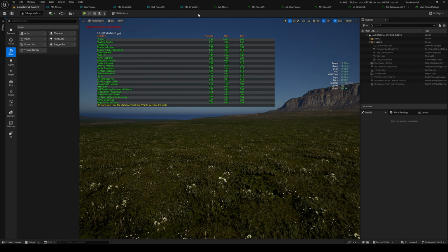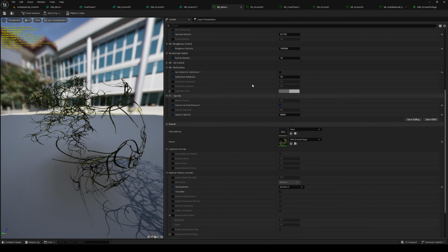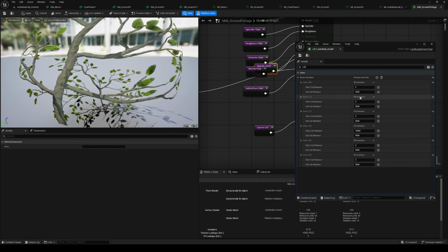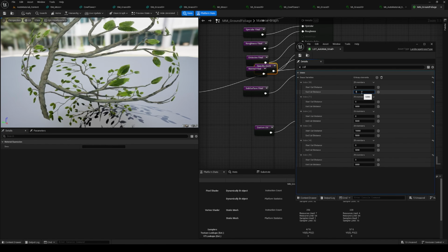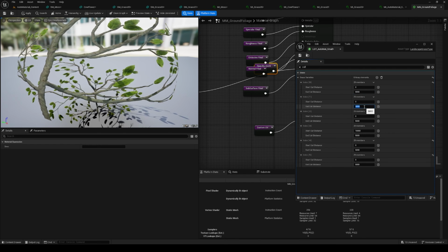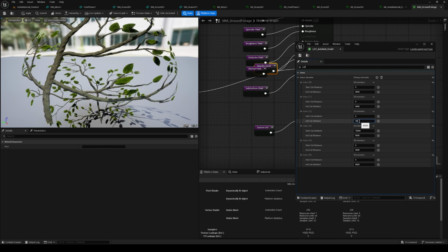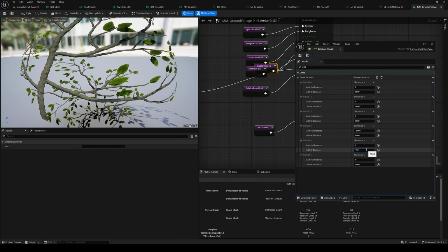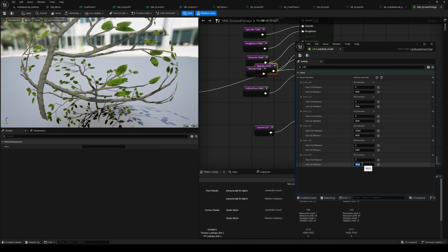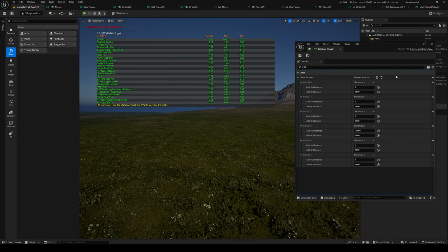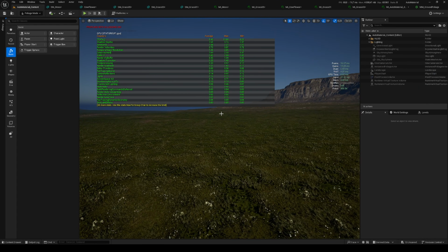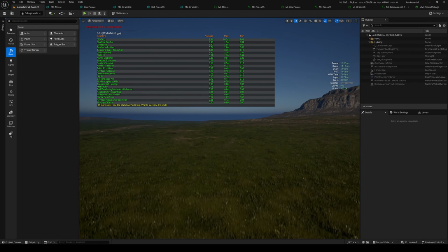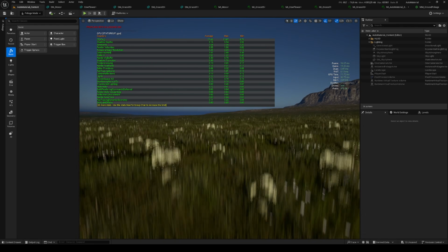Of course, you might want to optimize this as you wish. Here I have 9K, so maybe I would increase this value to 7 or maybe 9K. The value you put here may vary depending on what performance you want to achieve with your grass. But as you can see now, if I put that to 9K, my grass will go around 9K, but it will slowly fade out, so we cannot see any sharp edge. And that's a big improvement in terms of quality, of course.